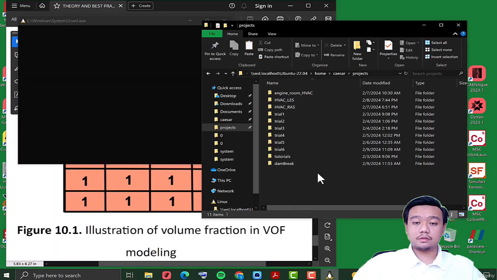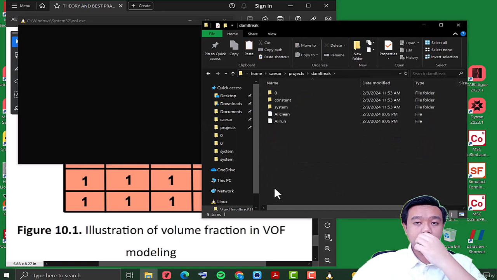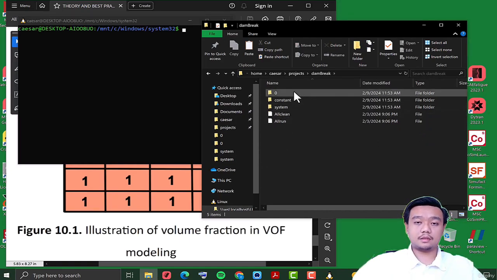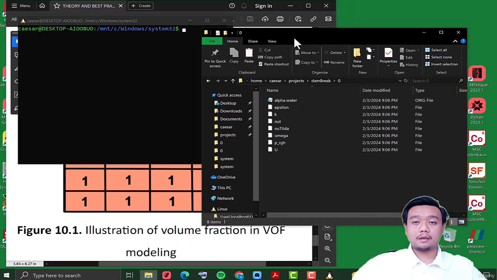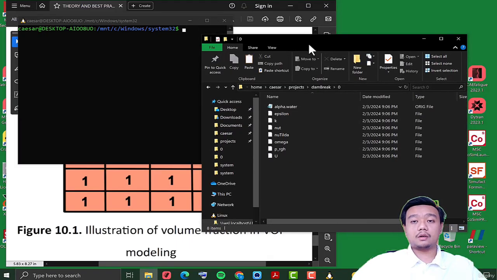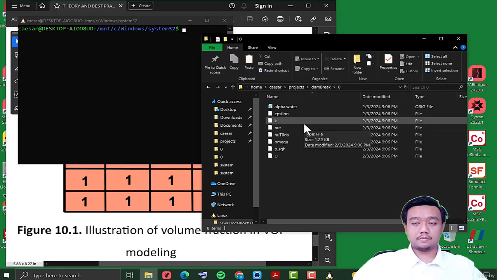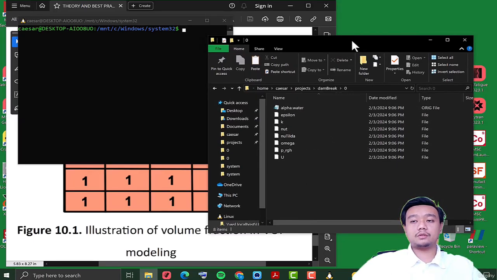folder. So basically, the main difference between a multiphase and a single phase solver or case is the value of the alpha. So alpha basically is a volume fraction. This is used for the VOF, or volume of fluid, model. So we have a lot of choices for the multiphase model, let's say the Eulerian and also the VOF, but maybe the most practical, or for beginners, is to use this VOF.